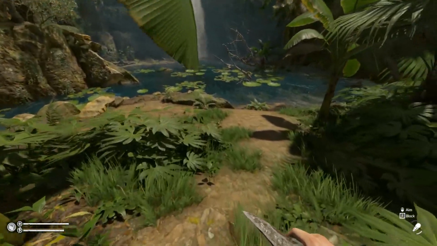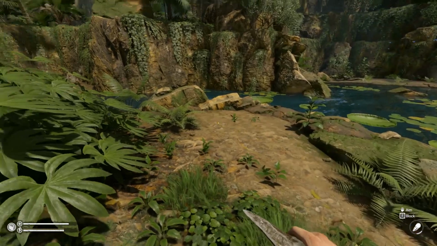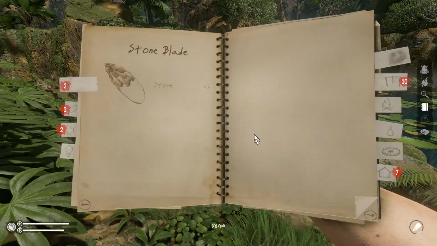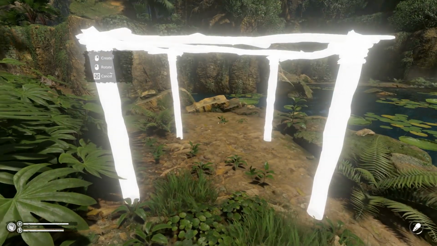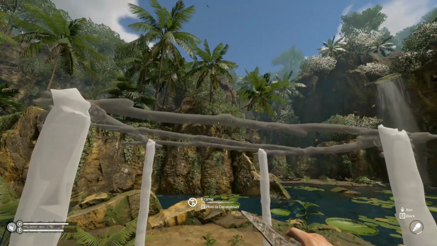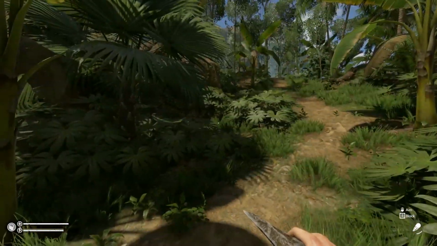And I think down here by the river is a good spot for us to start, just for the base of this tutorial. So we're going to open up our notebook. In our notebook, we're going to find some framework, and we're going to build ourselves a frame, which is going to consist of 4 logs, 5 long sticks, and 4 pieces of rope. So we're also going to need to gather another piece of rope.